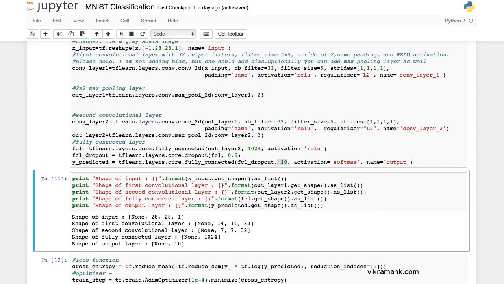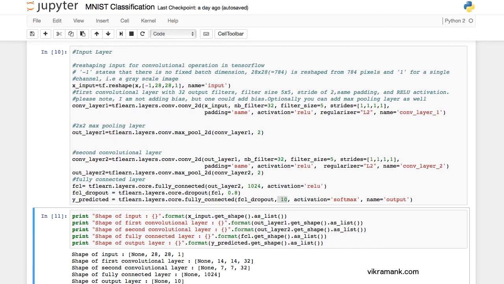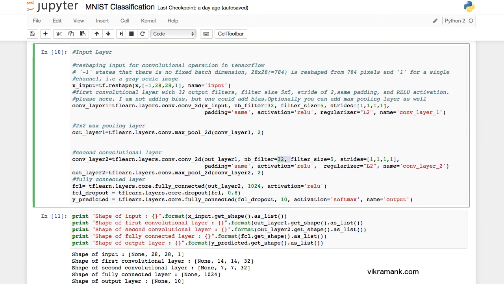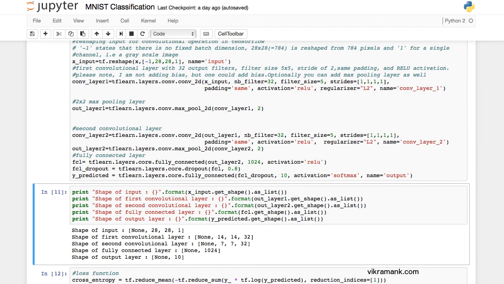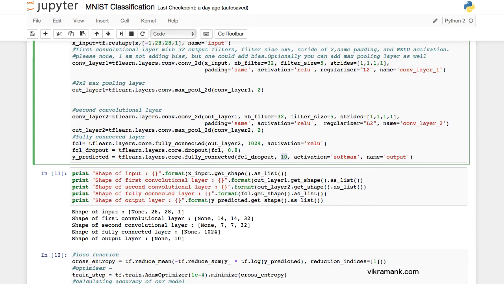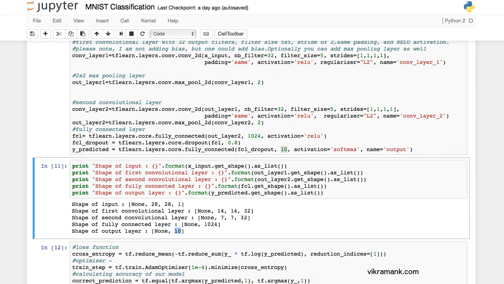The second convolutional layer takes the input from the first convolutional layer, so again the output is halved. From 14 by 14 it's 7 by 7, and again I've chosen 32 filters. I have 1024 neurons in my fully connected layer, so the output is 1024, and my output layer is a softmax layer with 10 neurons corresponding to the 10 classifications, so my output is 10.